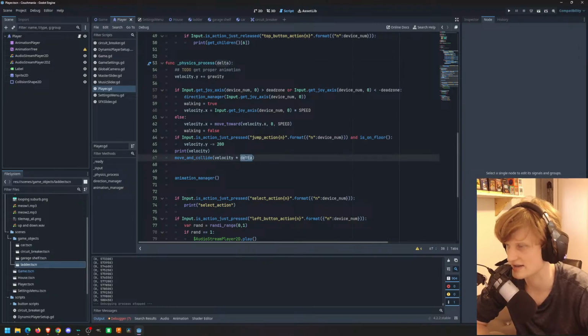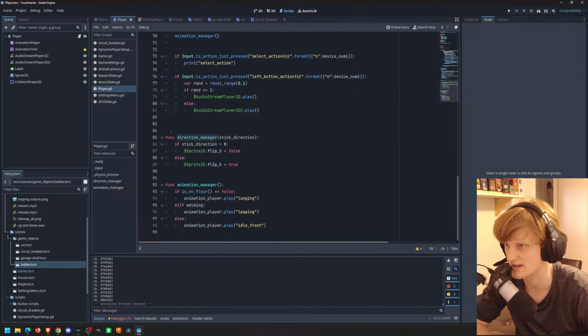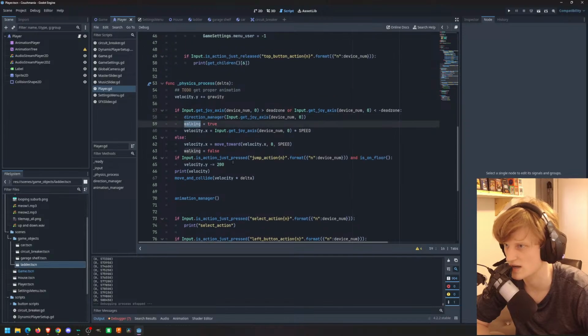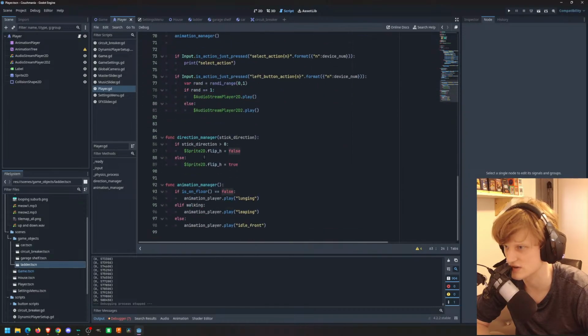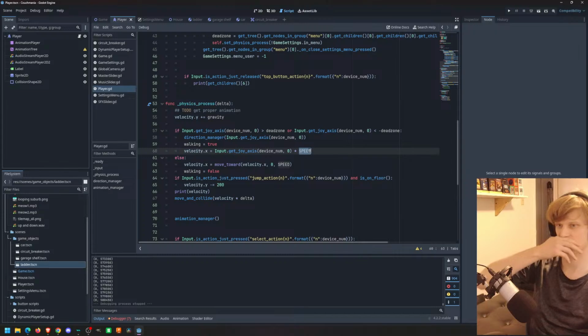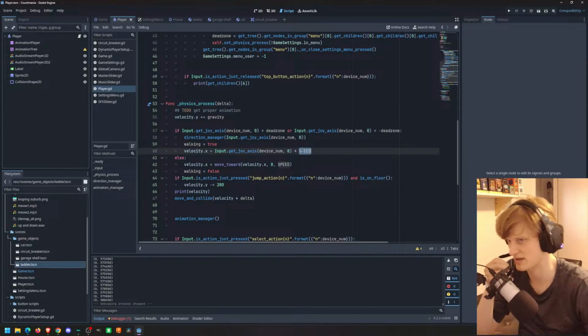So I basically ask, hey, if there's movement greater than the dead zone, we're going to direction manager. All that does is just change the sprites stuff. That's doing nothing. Walking equals true is also just so I can know animation stuff. So we're just doing velocity here. So we're doing that joy direction times speed, so that makes analog movement.